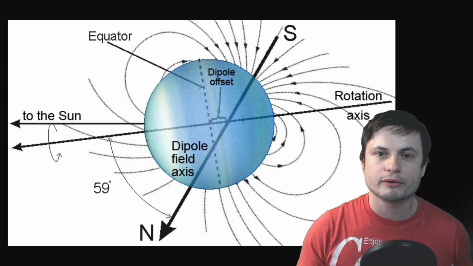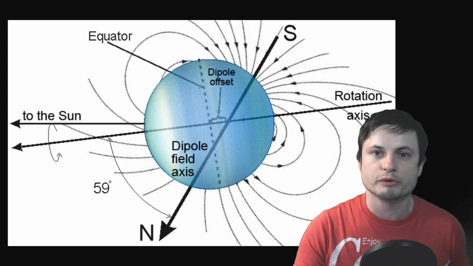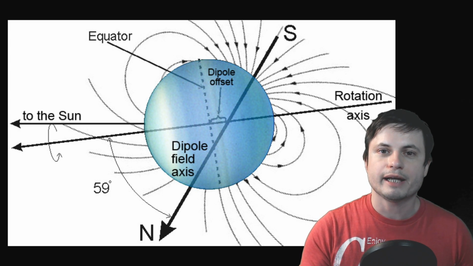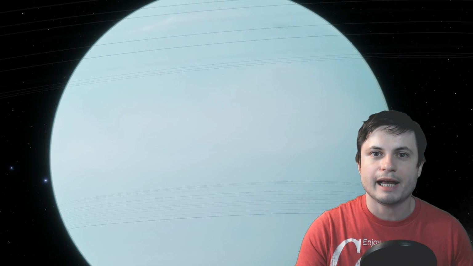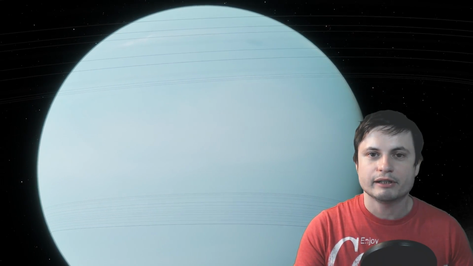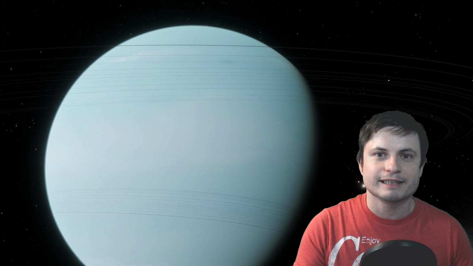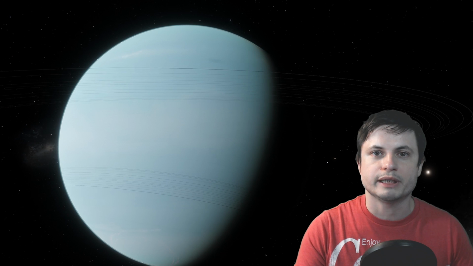First of all, what we know about Uranus is already quite extreme. For one, we know that its magnetic field doesn't seem to correspond to its rotation almost at all. The magnetic field right here is about 59 degrees away from the spin axis of rotation. And that already shows us that this is a really, really strange planet. We also know that its composition on the inside is quite different, and it even seems to have what's known as diamond rain, essentially diamond-like particles raining down in the atmosphere. On the other hand, it's the only planet that doesn't seem to generate any heat on the inside, and is basically the coldest planet there is.